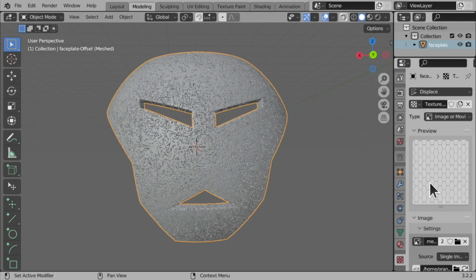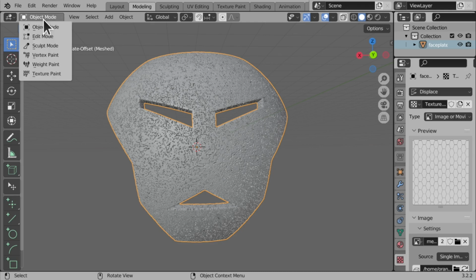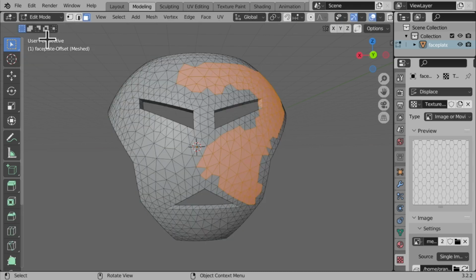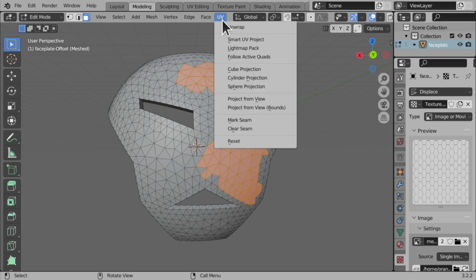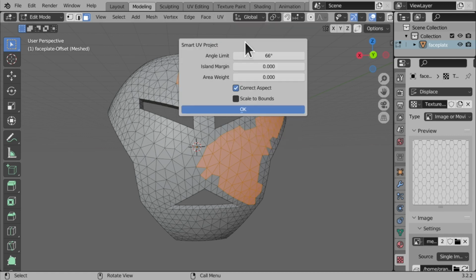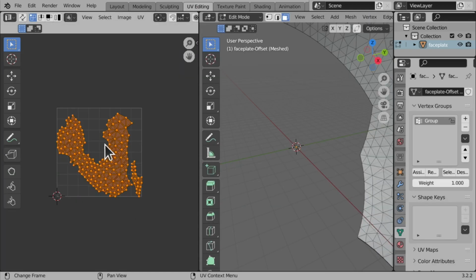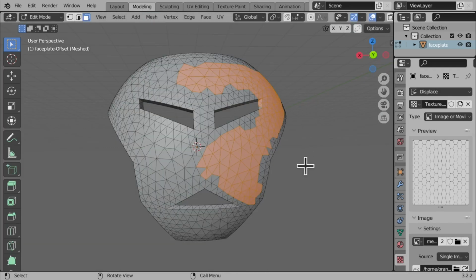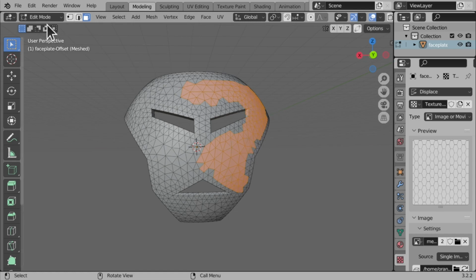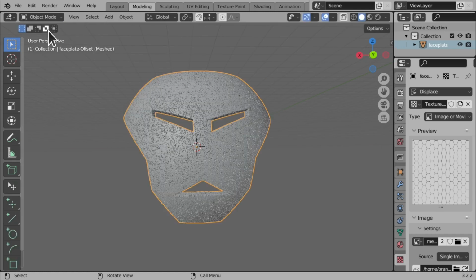Again, we need to use UV, so we come into the edit mode, and we've got those vertices still selected there. So we could UV against that, come up to UV, Smart UV project, or we could do the whole lot. And let's check on our UV editing, and we've got that there. We just want those. That means if we come back to the modeling, that we've just got those selected. Let's come into object mode. So UV to unwrap those.